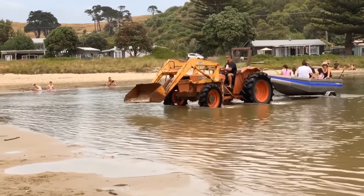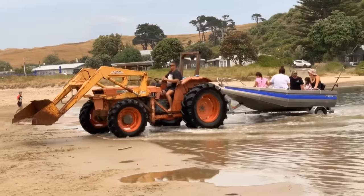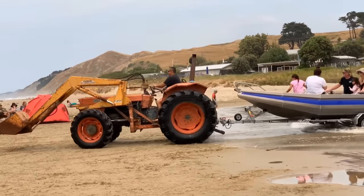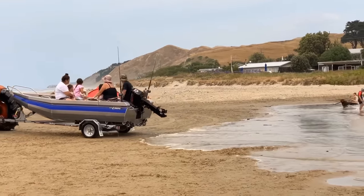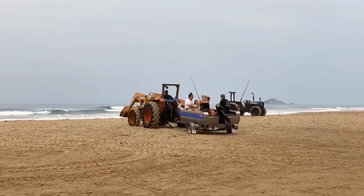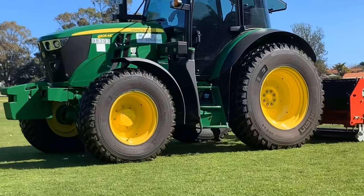It's a tractor. This tractor's pulling a boat out of the water and onto the beach. Wow! This is a John Deere tractor.